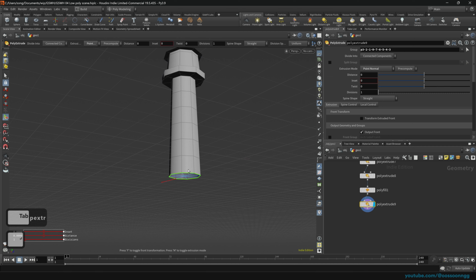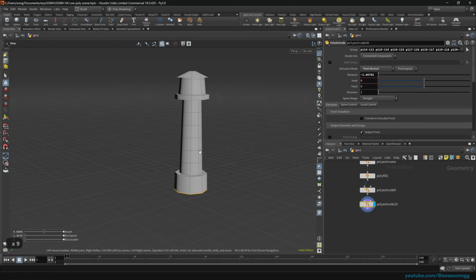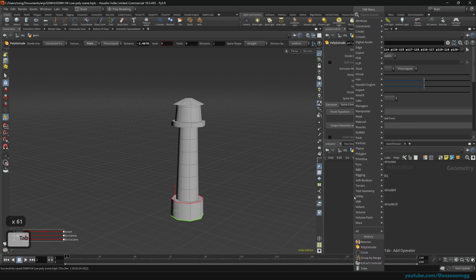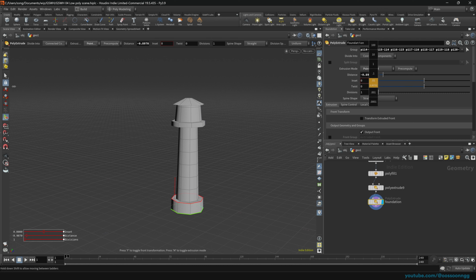Go here, point normal. Go outside a little bit, press Q, point normal, and move it down. All right, so that's looking pretty good. Finally, we can start colorizing a little bit. So we can go back to poly extrusion number 10 and say it is the foundation, so to speak, so that we can tweak it, be bigger or smaller based on how we are tweaking our terrain.